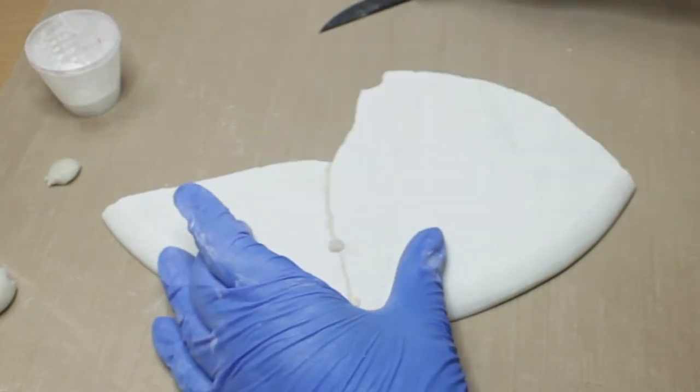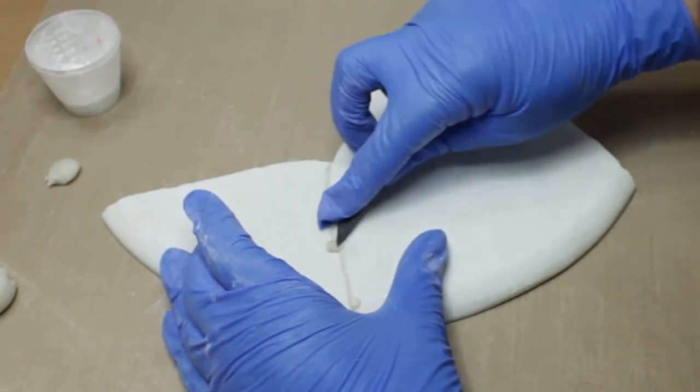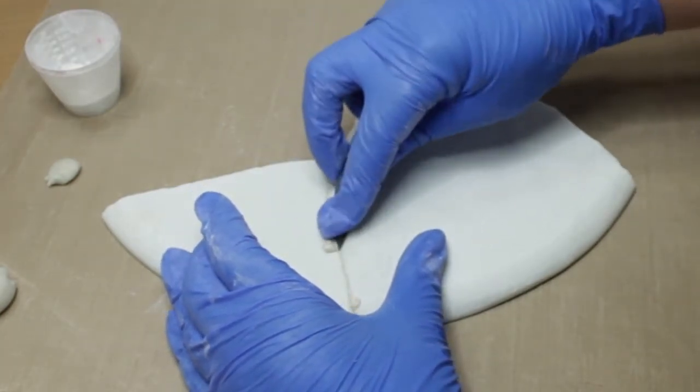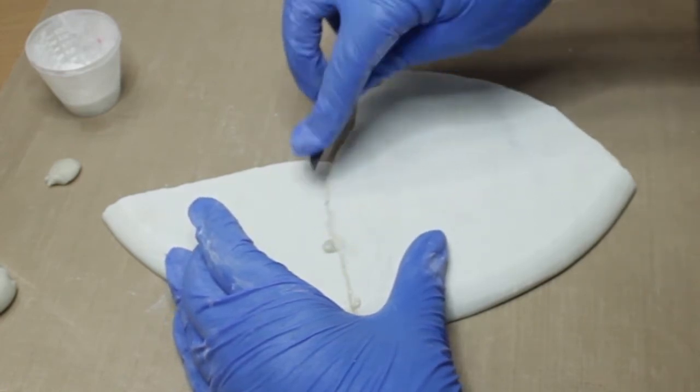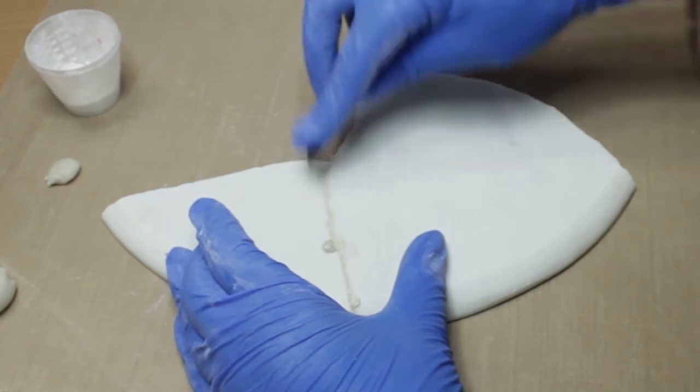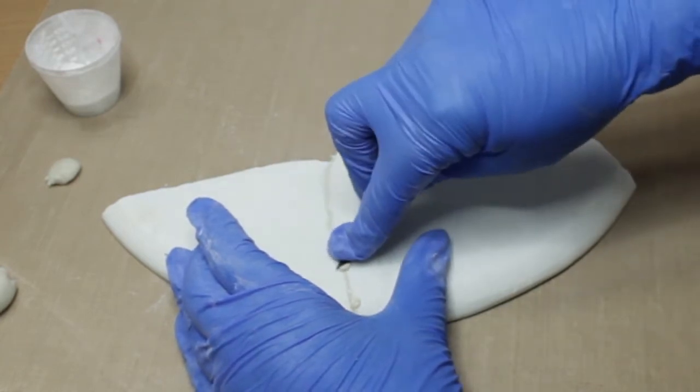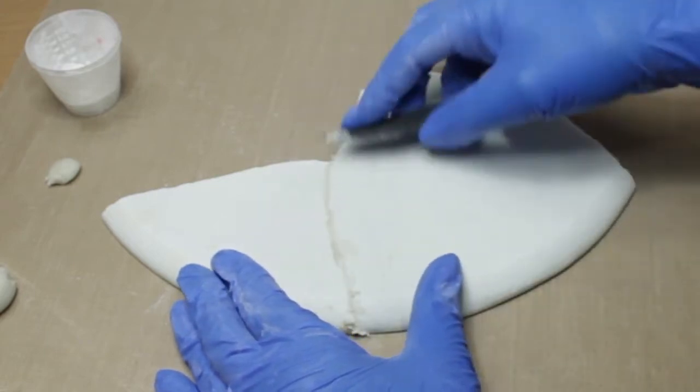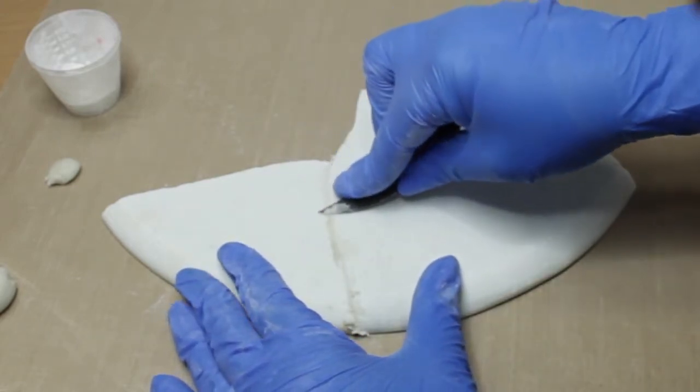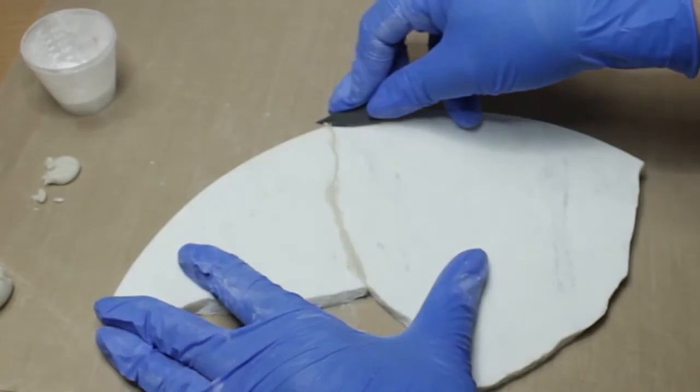It's day two and I've mixed up another small batch of Easy Sculpt to fill the gap. I'm working it right down into the channel so that it sticks to the dry clay. Once I've put down enough clay, I spread it out evenly along the join. The excess is easily scraped away whilst it's still soft. I did this on both the front and the back of the marble.